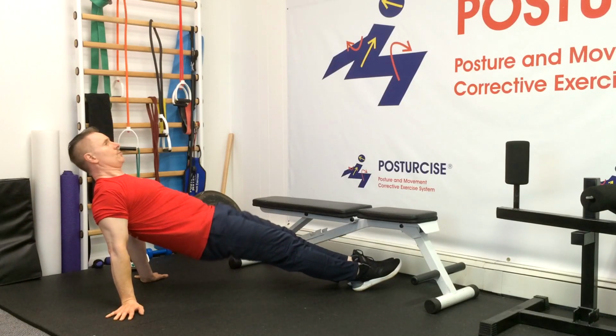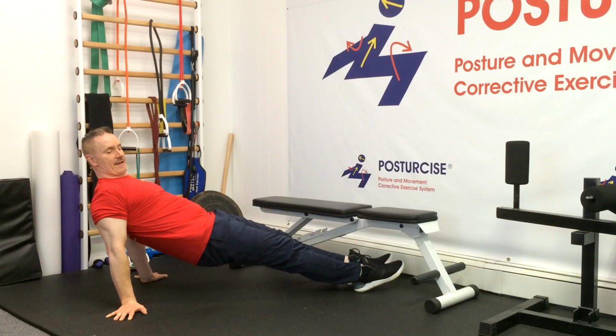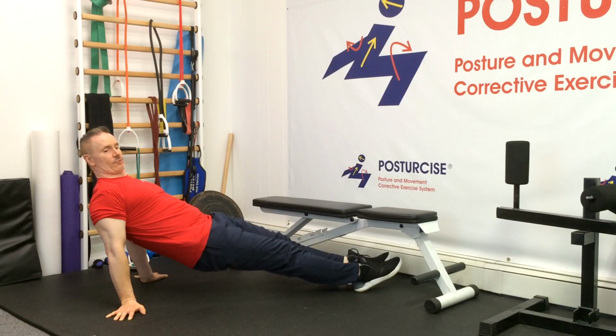Now a regular two-legged plank stresses the glutes, it stresses the hamstrings, it stresses the lower back, but especially on one leg, now we're also getting a lot of hip musculature and lateral musculature to prevent us from hip hiking or bringing that hip up on our standing side. In this case, I'm standing on my left leg, raising my right. So I don't want to hip hike or raise my left hip up into my rib cage.